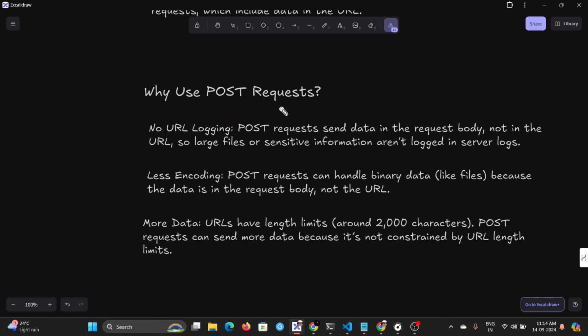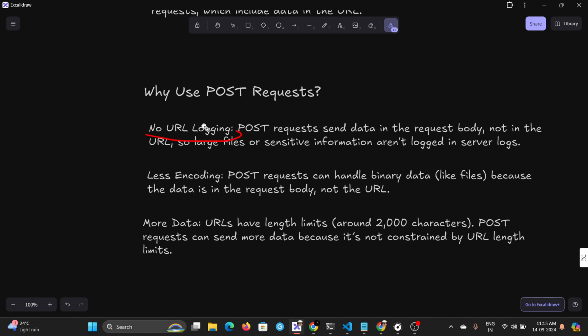So this is a sensitive data exposure kind of attack. To overcome this, we use POST, and a POST request sends data in the request body. So if a URL is logged, then it only logs the website name and not the actual data. So this is one thing.